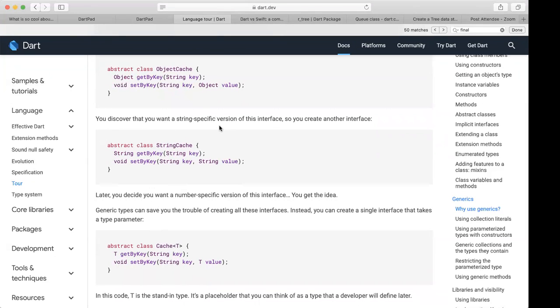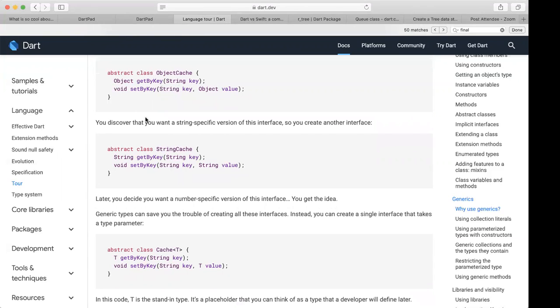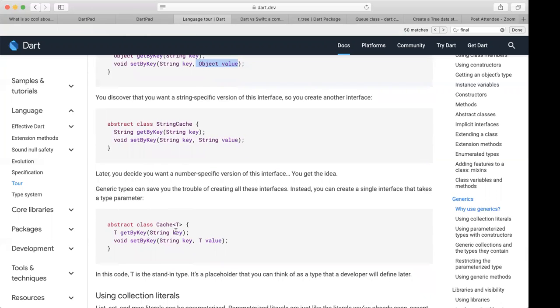So for example, here they made two different classes, and they're basically the same, except that this value is going to be a string, and this one is an object. If you don't use generics, you would have to have two different classes to define this, even though they're basically the same thing. Whereas if you use generics, since you know that depending on where you use it, it's either going to be an object or a string, you just make this a generic type, and that way it'll be extensible to more code.